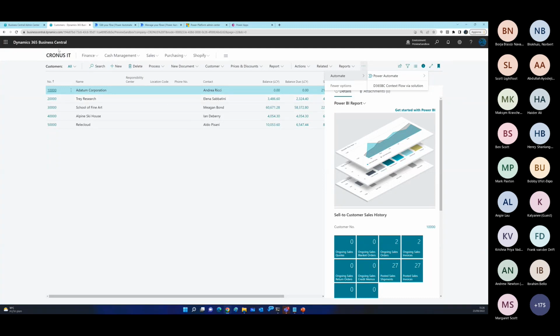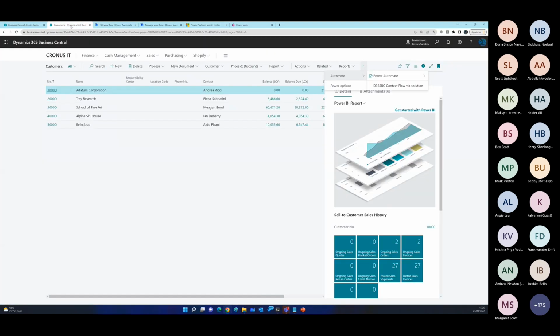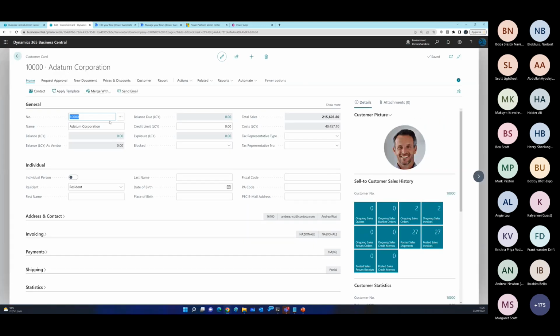So it's very easy to create and very powerful. We can try to recreate it. I don't know why it's not available. I think that maybe I've removed the action. Let me try to do that. Sorry for that, but sometimes demo effects.